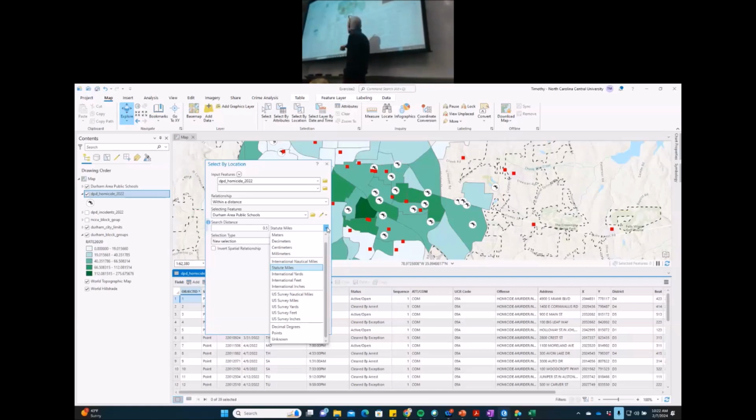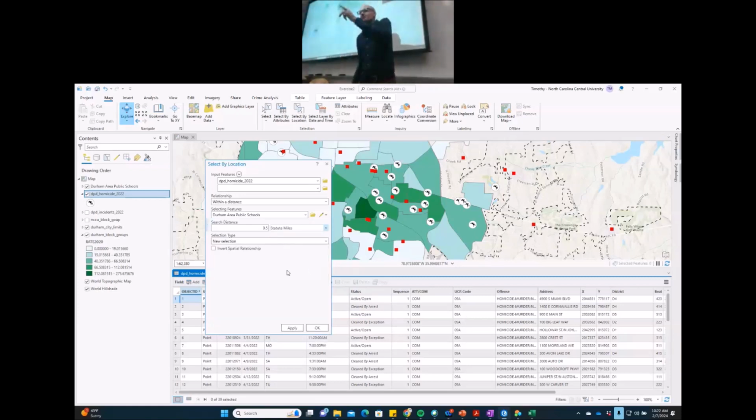We're looking at real fine precision here. We could look it up, but I don't really want to. I like working with the statute miles, but there is a difference between nautical miles. So I'm going to type in 0.5, okay, and I want to make sure it's miles because a lot of times meters and miles start and end with the same word, but how far is a meter?